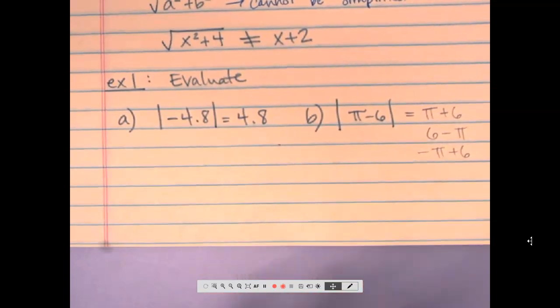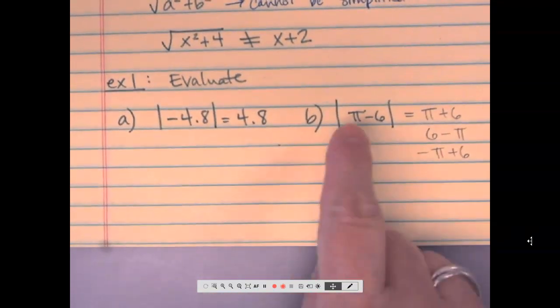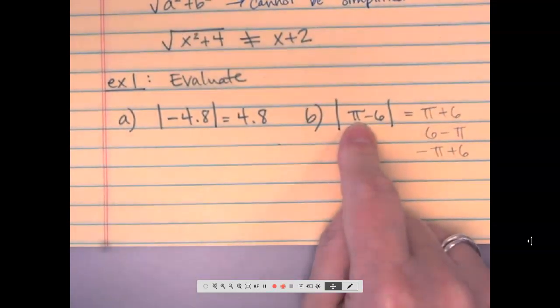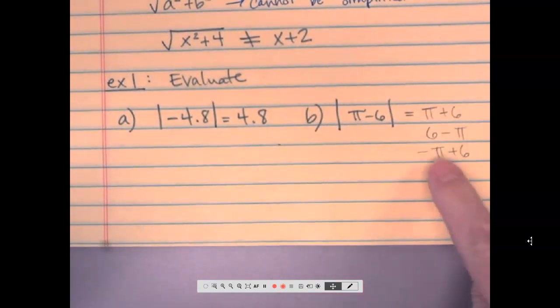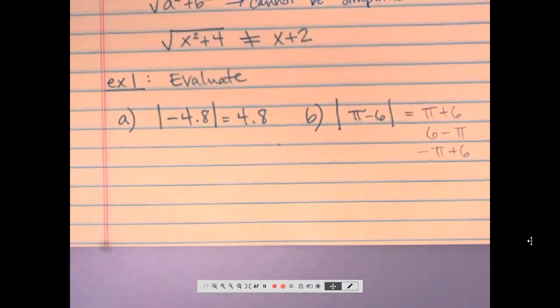No? Okay, so let's go back to the basic idea that this is a negative number. When we take the absolute value of a negative number, we need to end up with a positive. Okay, are any of these not positive? They're all positive, aren't they? Okay, so we can't toss any out yet. Two of them are already the same, aren't they? Which two are already the same? The last two. Those are the same thing, right? You just wrote them in different orders.